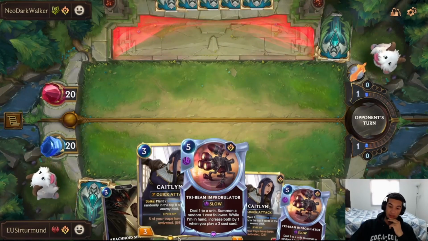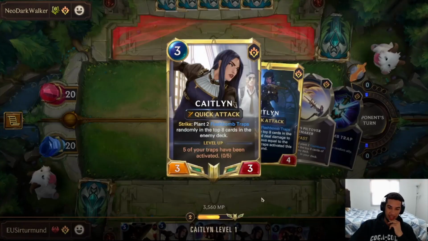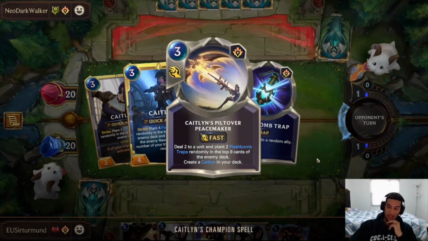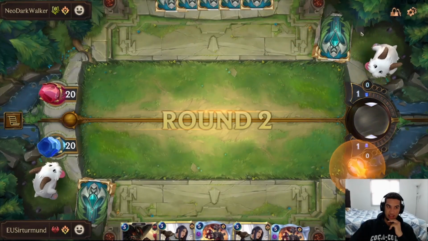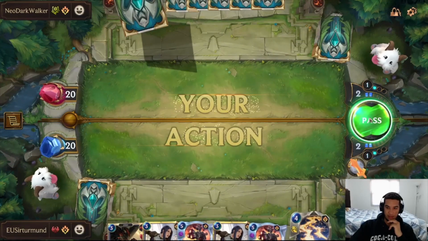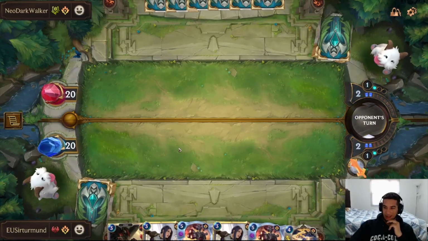Oh, double Tri-Beam while also having Caitlyn plus the Caitlyn spell available for us. I think that's pretty darn good. I think this is very good. This is looking like a really good matchup for us at the moment. Now all we need is like Flock or Scorched Earth.